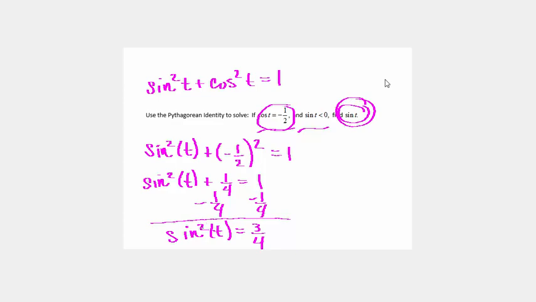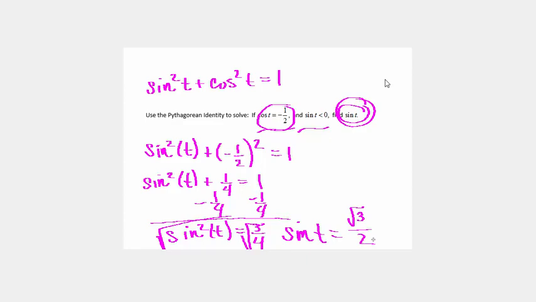But to get rid of the squared, we can apply some of our algebra tricks here and just take the square root of both sides of the equation so that I end up with sine of t equals, and if I reduce the right side here, I'll have square root of 3 over the square root of 4, which is 2.